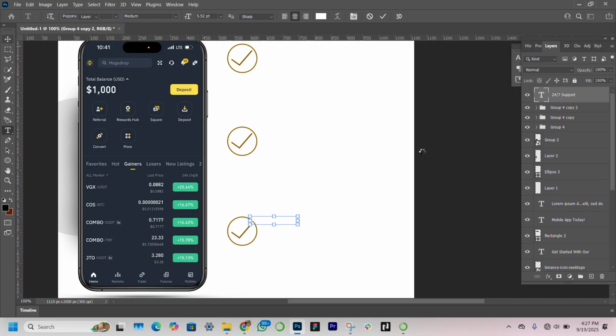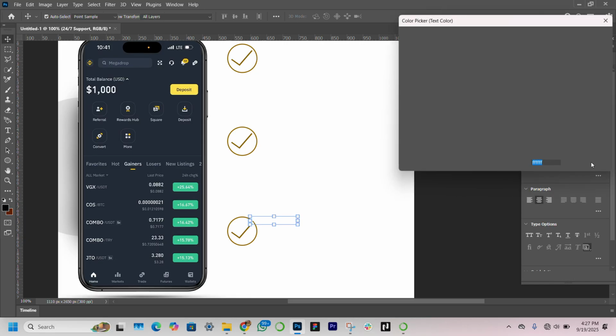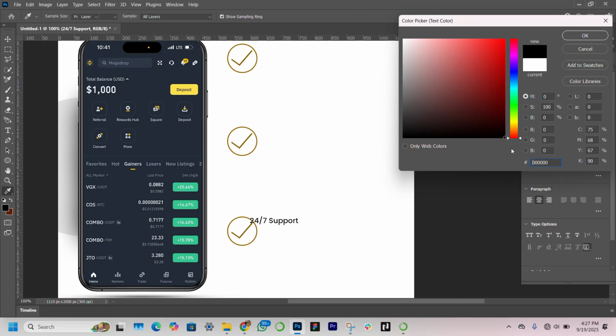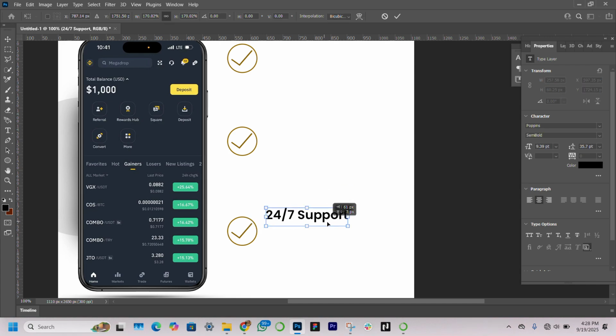Okay, so I'm going to change this color to black. Enter. Then I'll change this. I'm going to use semi bold, and I'm also going to increase this as well. Okay, so I have something like this. I'll just bring this here.